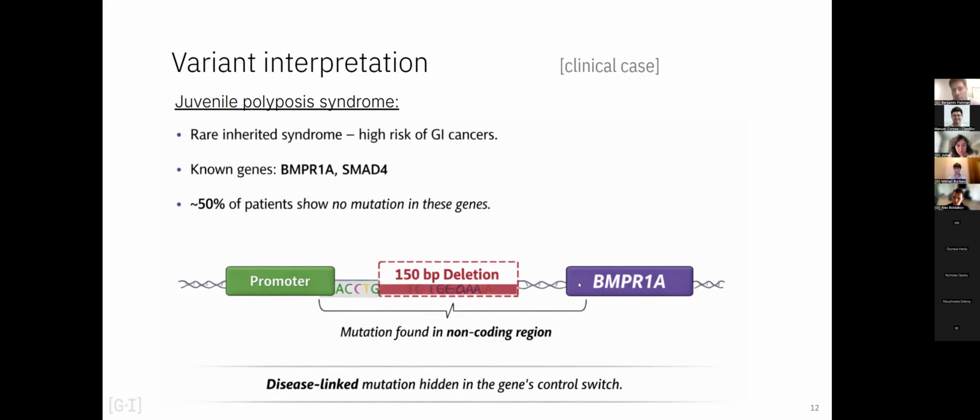what the functional consequence of this deletion is, because we don't know the grammar of the promoter well. We know that if the promoter is completely removed, it will probably disturb the gene, but we cannot interpret the variants identified in those patients. And as I said, this is important because for approximately half of the patients we cannot diagnose, since from whole genome sequence analysis we cannot understand the impact of this variant and other similar variants.